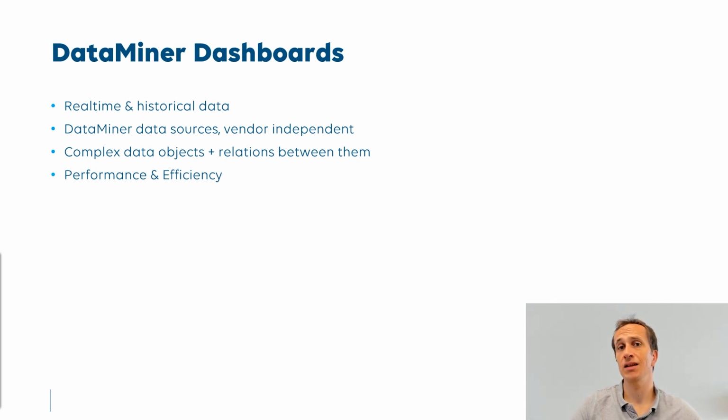Next to the analytical data, you can of course combine it then again with the real-time and historical data and combine it all into one dashboard. For example, if you take a trend chart with your historical data of a parameter, you can combine it with the real-time value, put an alarm timeline below it, and integrate it also with the DataMiner analytics to have a forecast or a prediction on your trends.